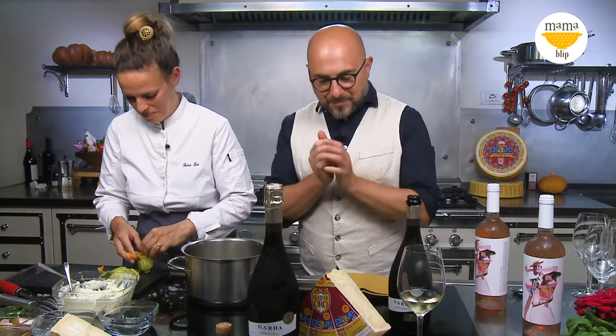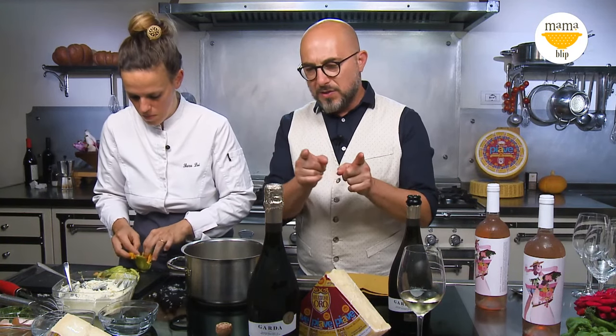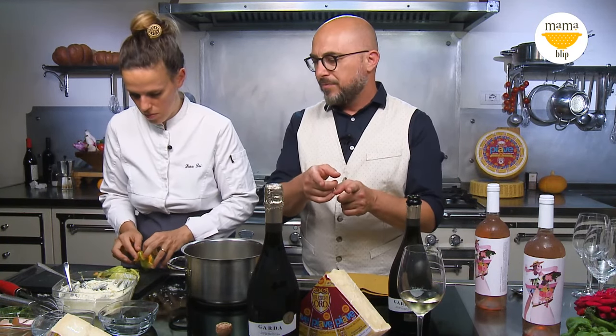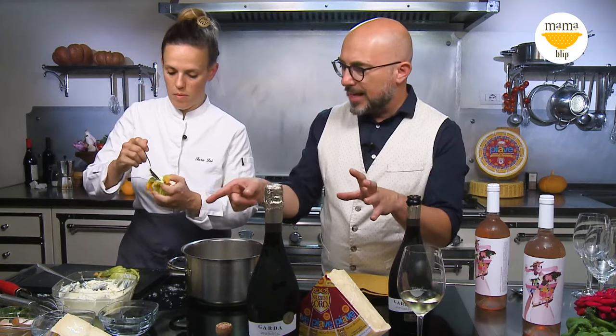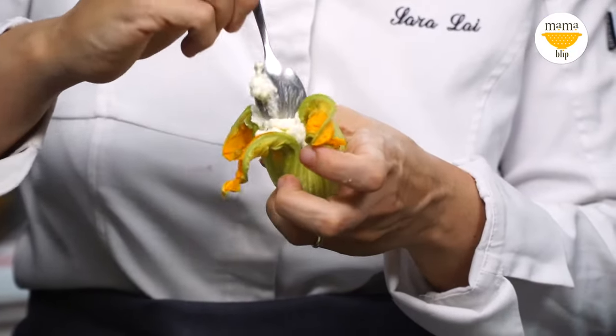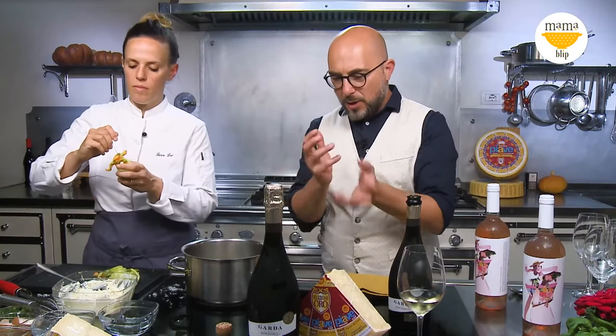I wanted to point out how this Garda DOC sparkling is actually working really well already with ricotta. Now, ricotta, as most of you know, is maybe one of the lightest cheeses out there, but in this case, it was blended together with the Piave, it adds some extra butteriness and creaminess, but the combination is perfect with the sparkling.